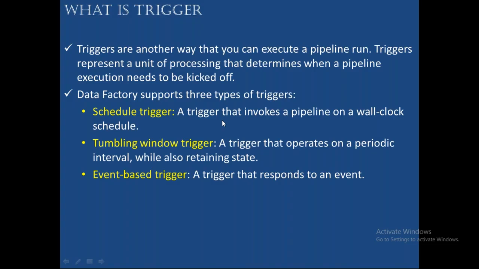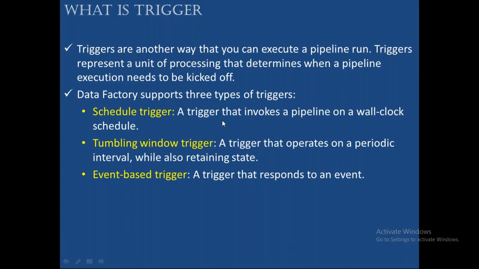Then it will ask you to set the window size. If I give 24 hours, meaning whatever data you have received in 24 hours, this will load first. Next, it will load the next 24 hours of data. For example, let's say I want to process data from January 1st to January 30, and my window size is 24 hours. Then it will load January 1st's 24 hours of data, then January 2nd's 24 hours of data, then January 3rd, January 4th, January 5th, something like that.